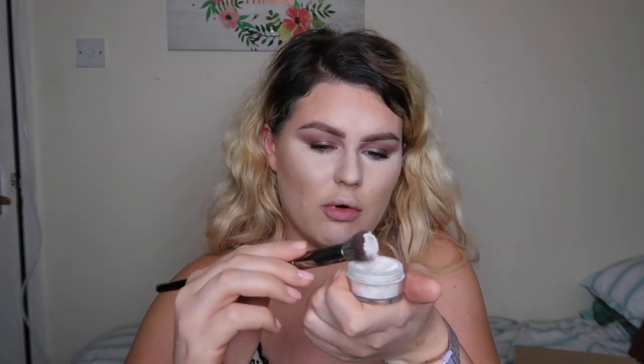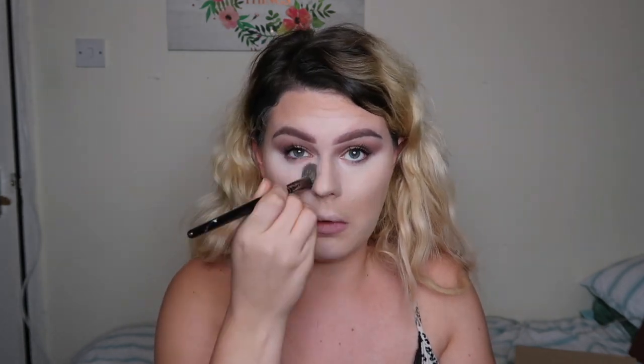I got this little elf under eye brightening powder — I'll leave the name down below because I'm not entirely sure. I'm gonna take the little Morphe E45 with this — it's honestly so small, it looks bigger on camera. I'm just gonna set under the eyes. And to set the face, I got the elf Prime and Stay Finishing Powder in the colour Fair. I have about three of these already, I love them. Big wet and wild brush — I'm gonna set the rest.